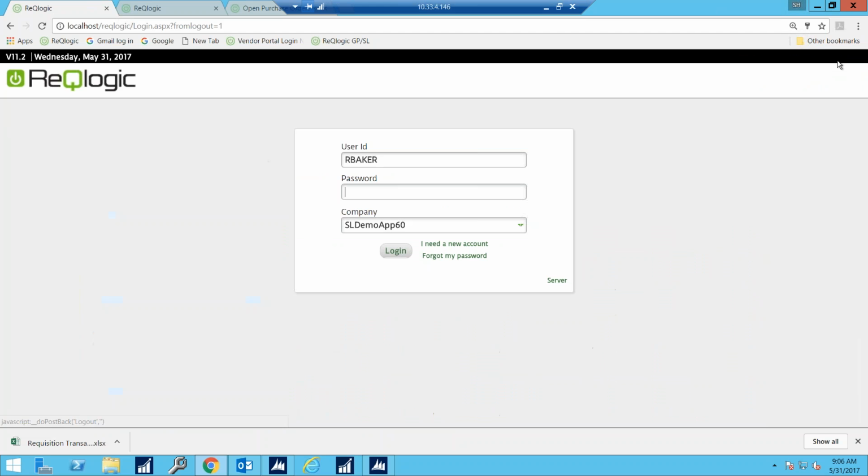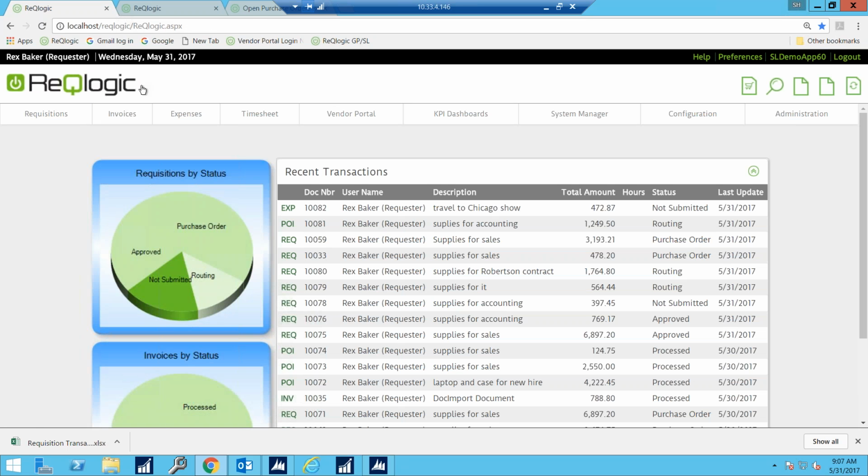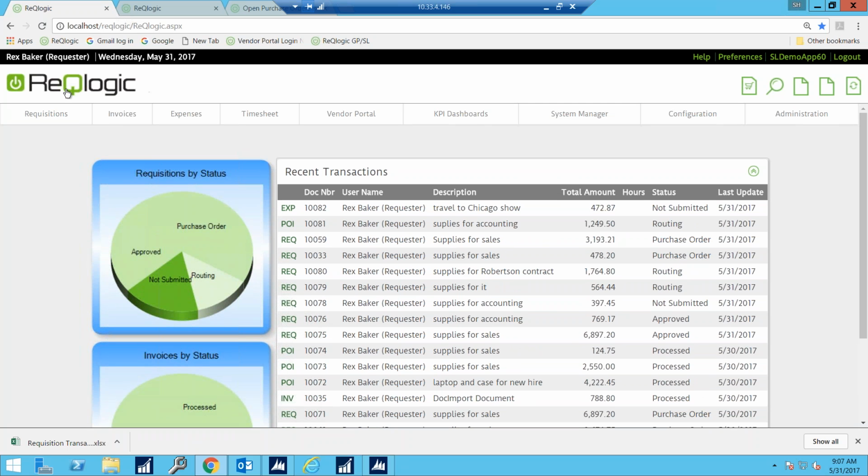First of all, there's a login screen, of course, and you can use Windows authentication here. Today I'm logging into our system as Rex Baker, and Rex will be the primary requester in our system today. This is what's known as the home page of Reqlogic, and I can get to this home page at any time by clicking on the logo in the upper left-hand corner, and of course we can change this to your logo.